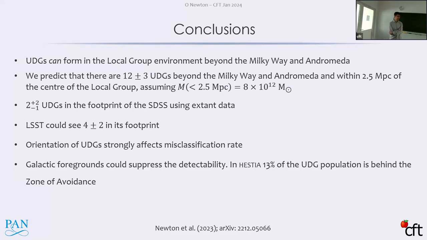Do you mean that for LSST you expect 4 in total, or 4 additional ones to the ones? 4 in total. Oh, okay. So I think there's a little bit of overlap with the SDSS footprint, for example, and probably the TES as well. So these are viewed as individual. These numbers, they're in the TES. Okay. It's 4 and not 6 because you expect this misclassification stuff. If you could account perfectly for this classification, then you'd expect to see it, at least under these definitions of UDGs. That's all.